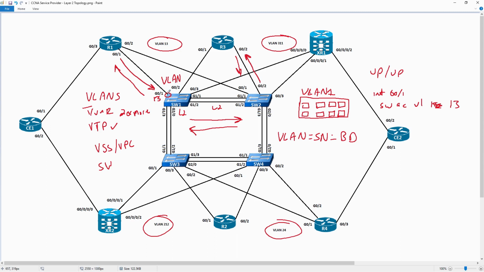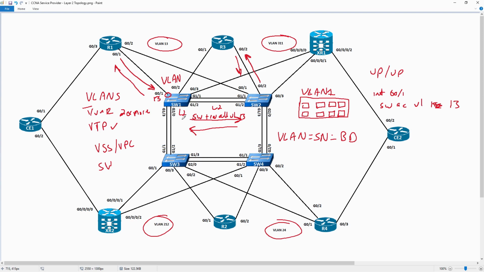As long as this port right here is configured as an access port and connects down to an end device, this is going to be an access port. Now, this also applies for the VLAN being up, that it's allowed across the trunk. So if you were to type in switchport trunk allowed vlan 13, and that was the only thing you allowed across that trunk was VLAN 13, that's because that's what they call the trunk allowed list. Then that port would be up.